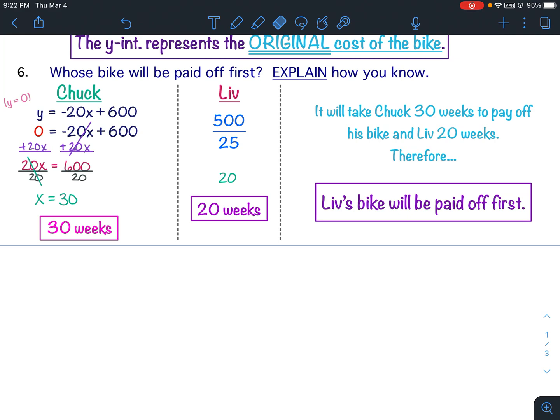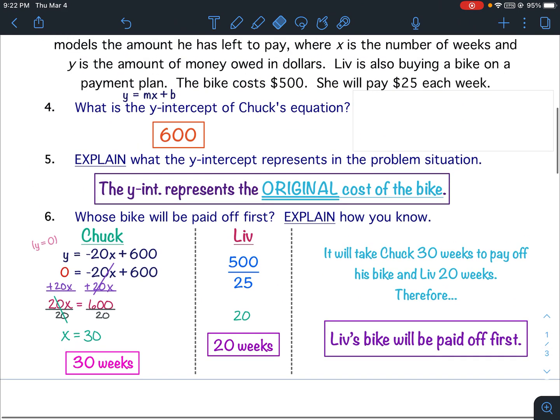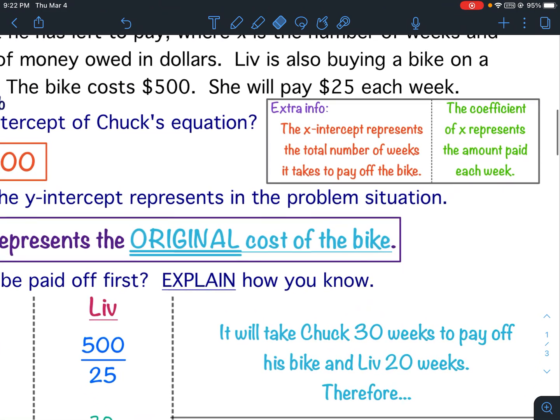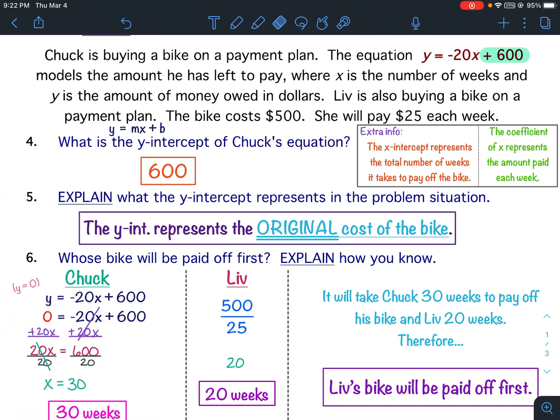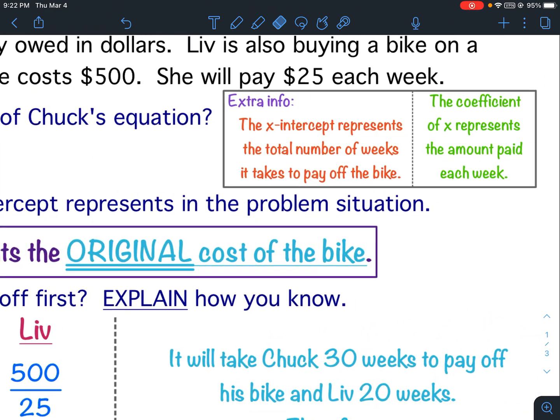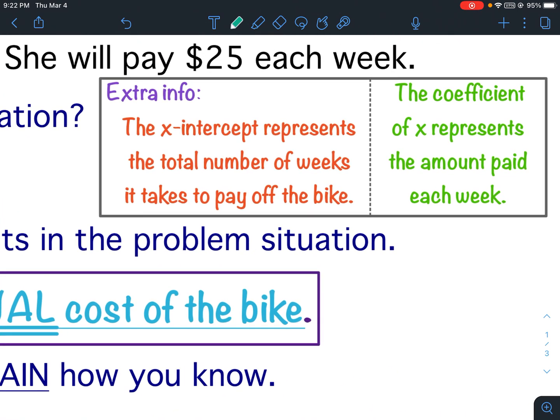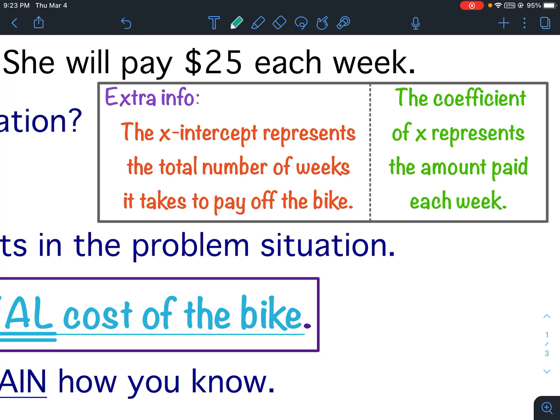Okay. There is one more thing. We've answered all the questions, but there's something else I want to go over. Actually, two more things that are going to be important that you will need to know later. So here's some extra info. Please write very small. I would write it around example 4, maybe with a zigzag, so you know it's just extra information.